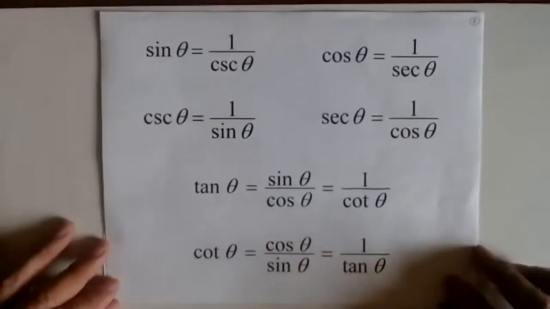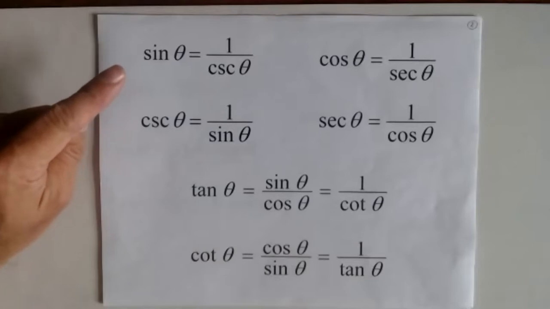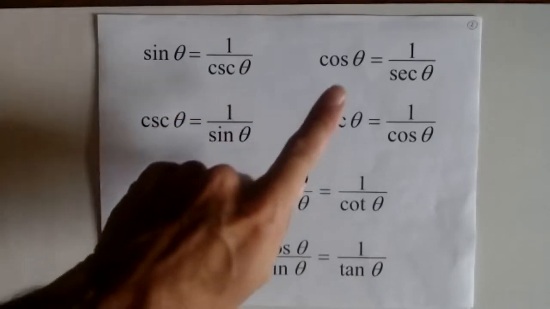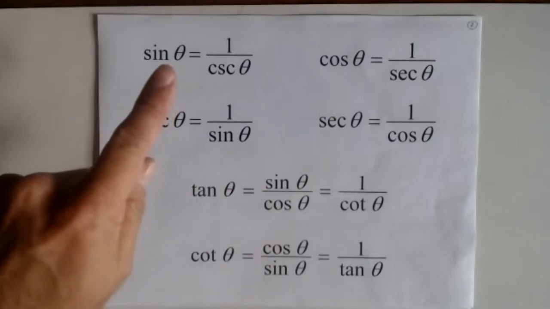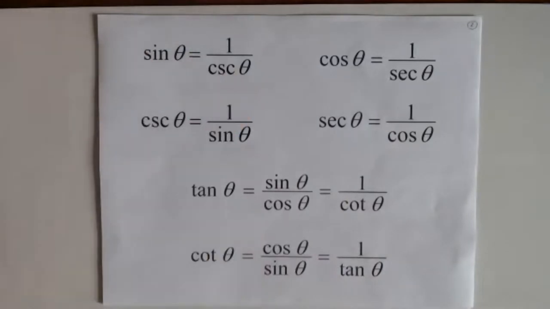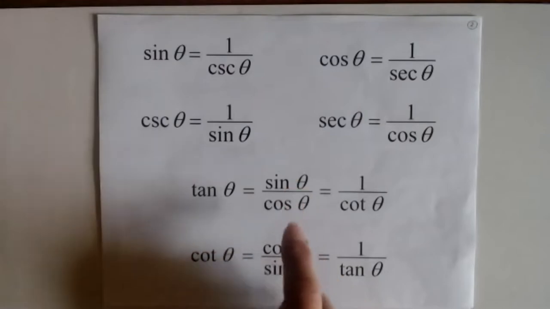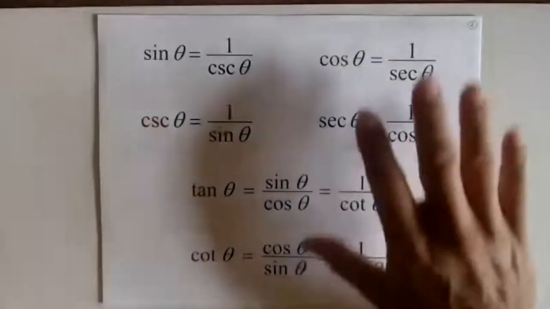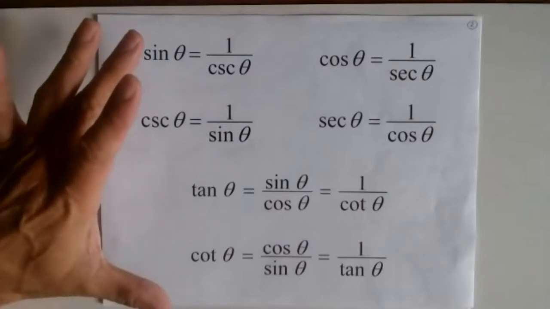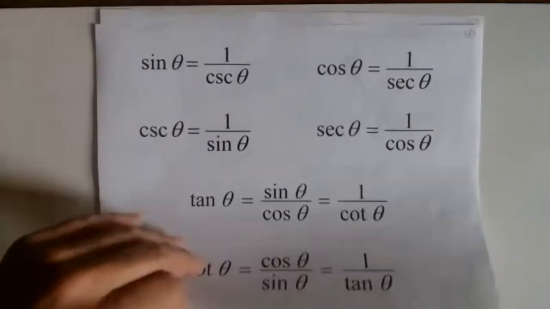Then from the same trigonometric definitions, we determine the first identities. These are extremely important. You have to remember that the cosine and the secant, and the sine and the cosecant are reciprocals, and also that the tangent is the sine divided by the cosine. This is very important to simplify expressions, okay? This is something you have to remember.